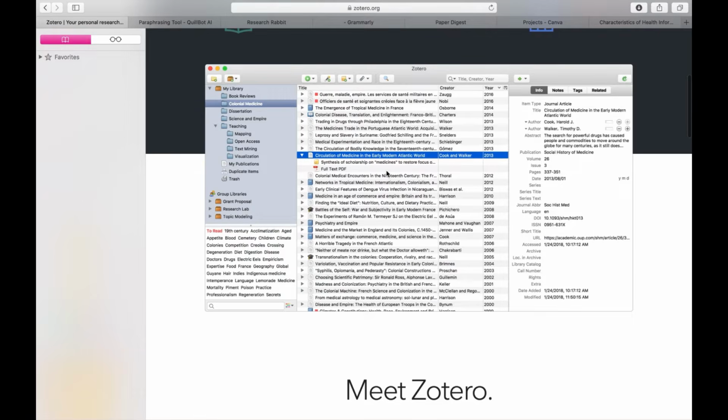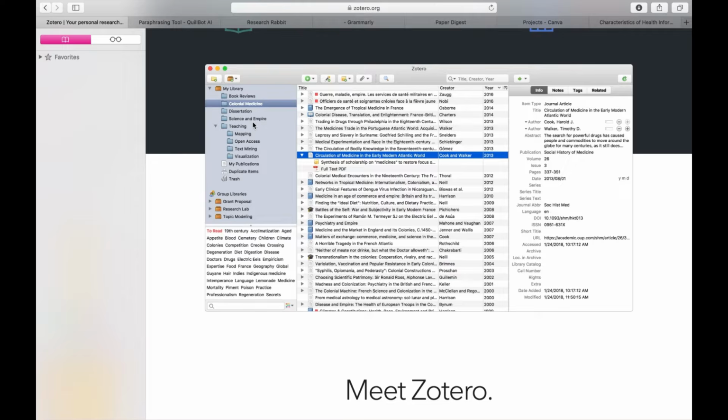So the good thing that I like about Zotero is that it's not only helpful for generating references. For me, I think it's also a good way to arrange your files and have them in one place, right? So you can have your files on your PC, but what if your PC breaks down and you lose everything, right? But if you have them on Zotero, because Zotero is online, so long as you remember your password and your login details, it will be easier to access those documents again, right? So it's an easy way to arrange your files.